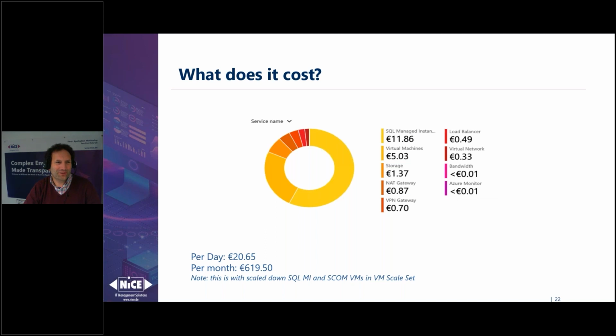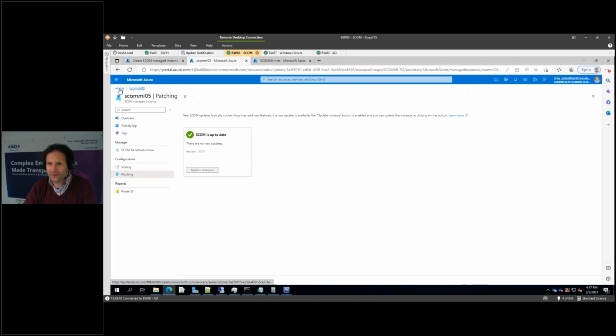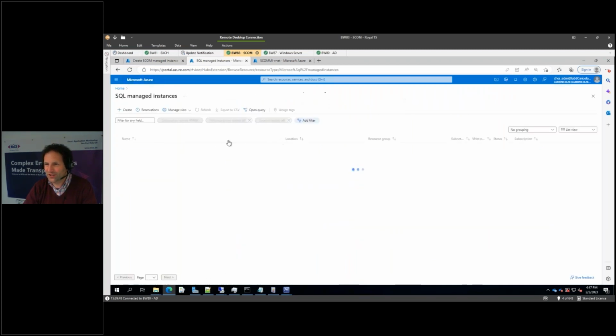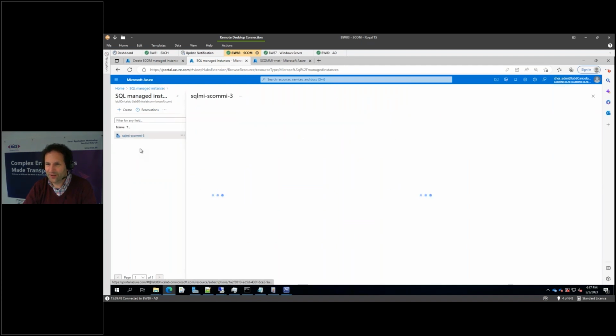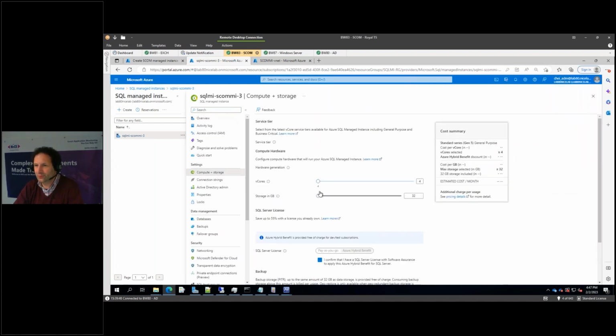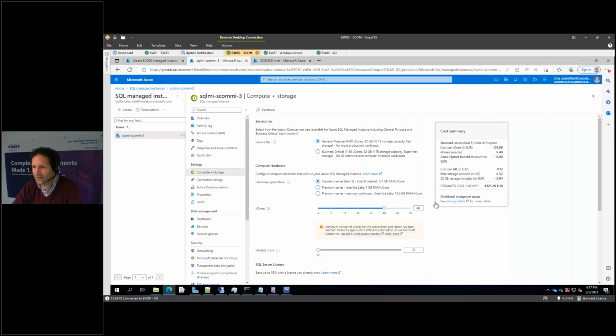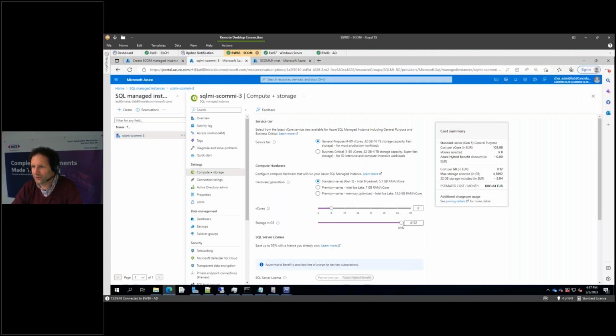Yeah, maybe I also quickly show you. Let me go back to the SQL managed instance and see how this is scaled down right now. So here the compute and storage area. We actually use the standard series, but put this down. You can pull this up like here, let's say, and you see the price increase immediately. And also if the storage goes up, you end up with a much higher monthly cost. So just be careful. The default deployment is somewhere around this size, I think.